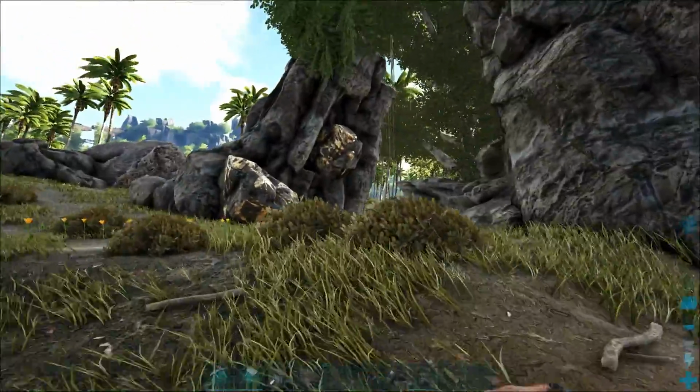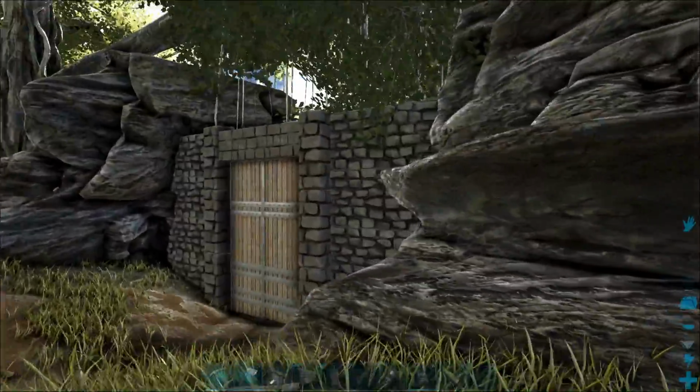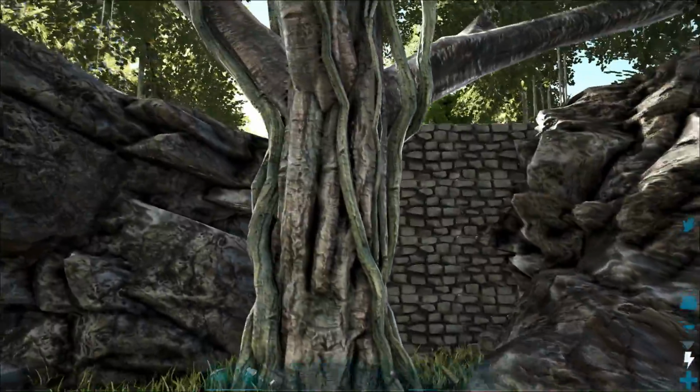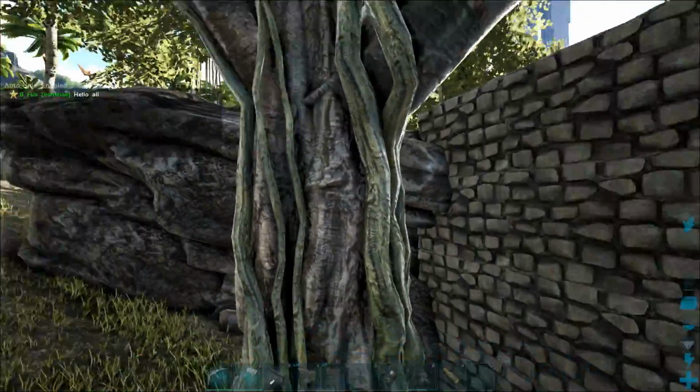I'm a little bit overweight right now. Got a lot of stuff in my inventory. But I think everything just looks so much nicer, man. We've got this gate here. It's all nice and flat across the top. We got this one here right behind the tree. It's nice and flat across the top as well.